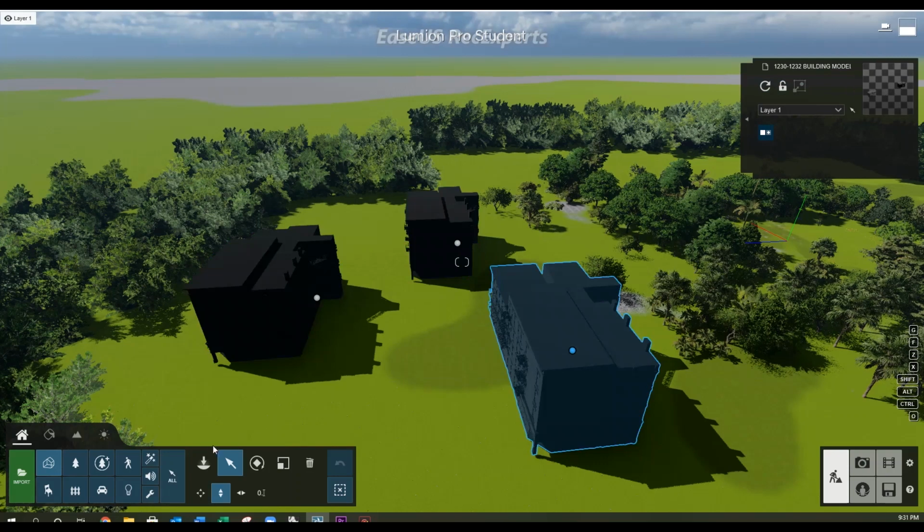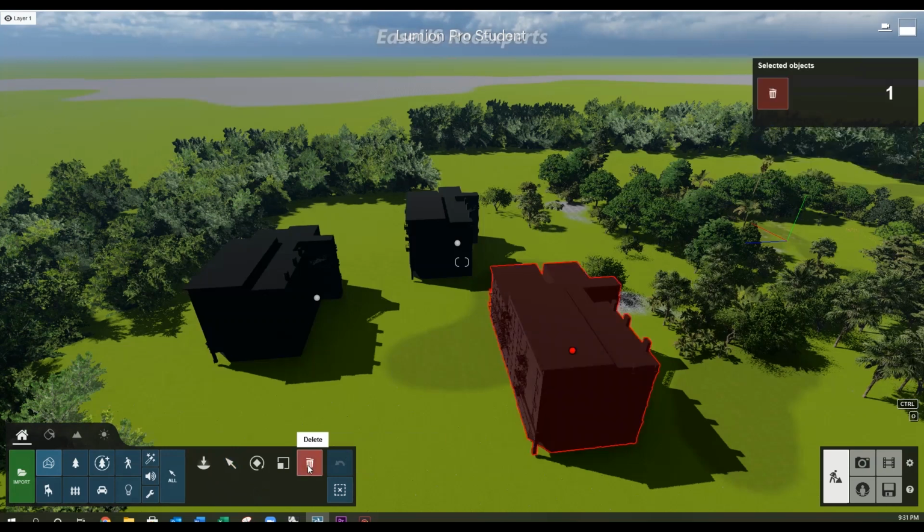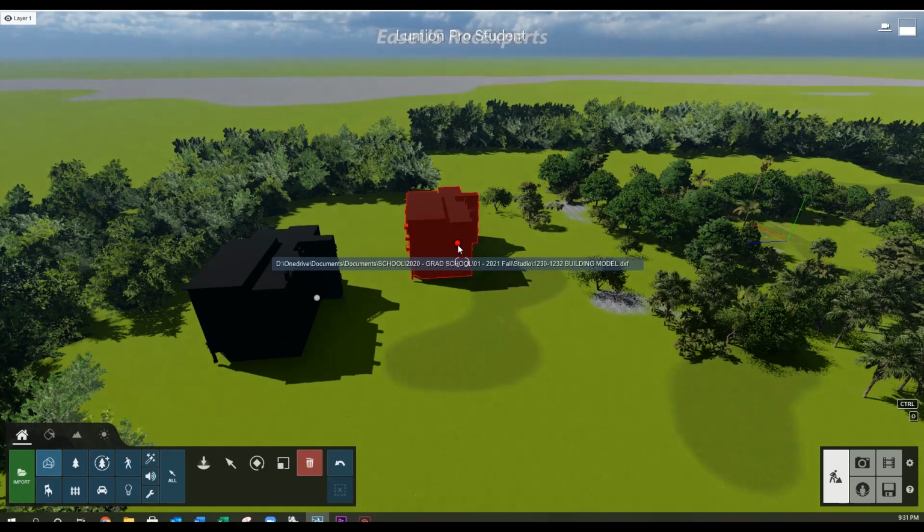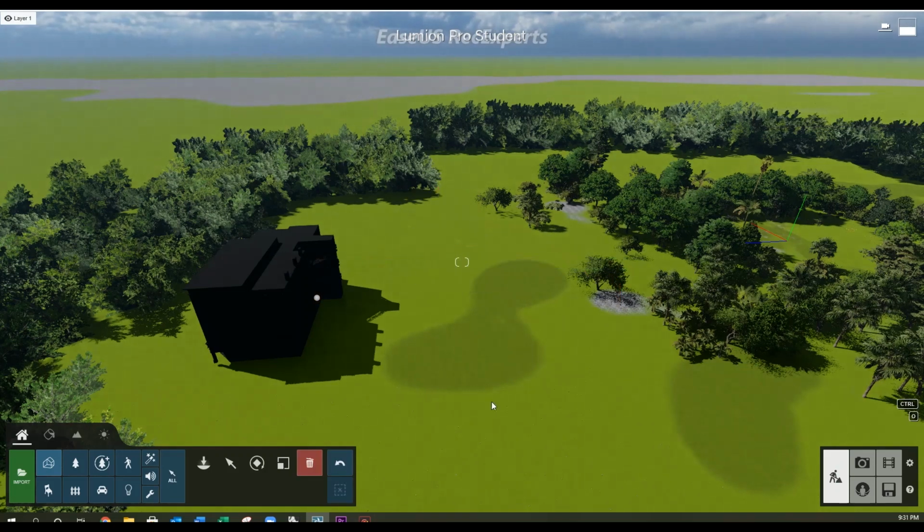2 of these. So you have to come back down here to this information panel, and you can click this little delete icon. That will then allow you to select the things that you want to delete, and you can click on them, and they will remove themselves from your model space. So now we just have the one model.